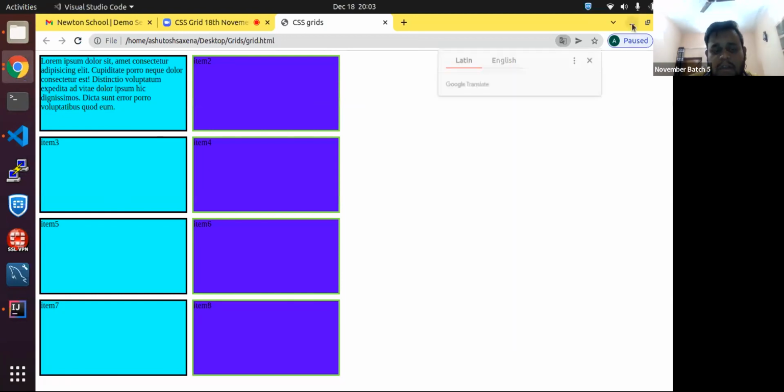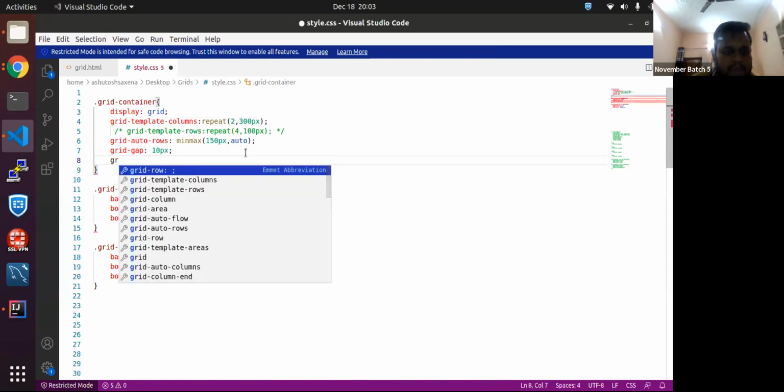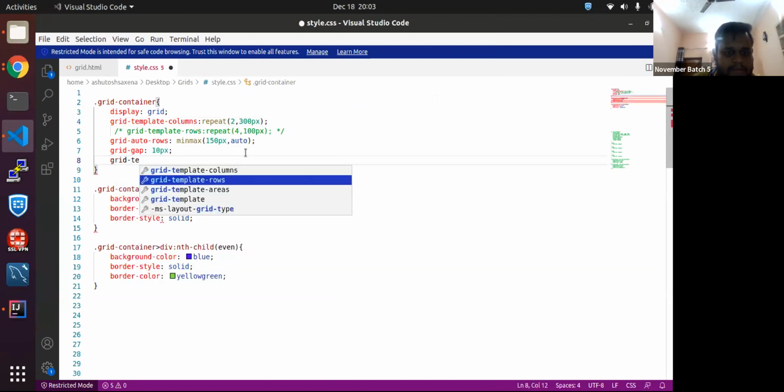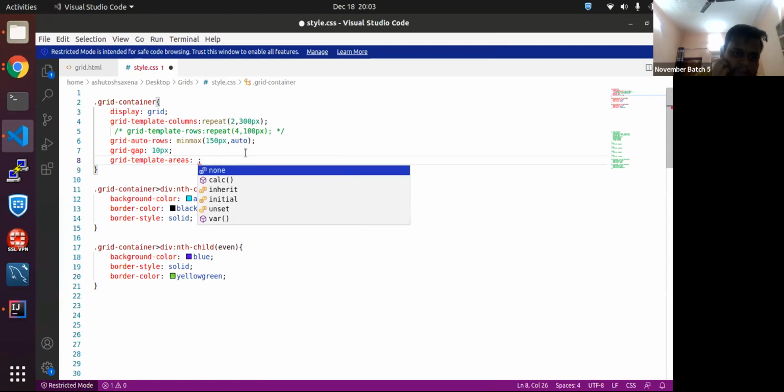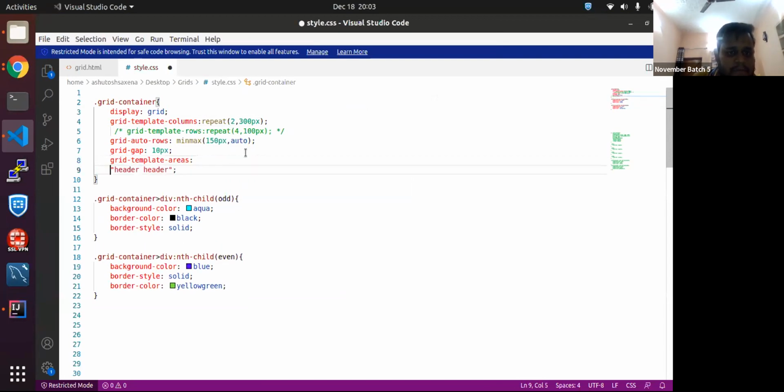Now there is one more concept known as grid template areas. Let me define something first, then I'll explain everything. Okay, grid header I'm giving.